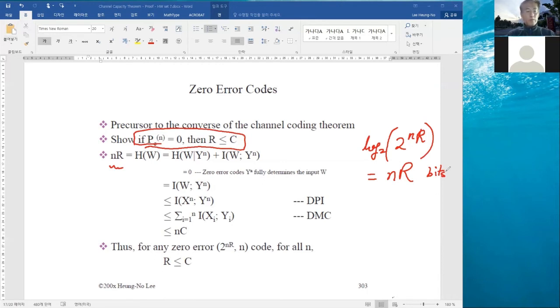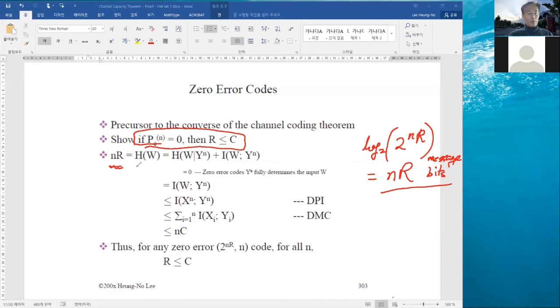If you send a channel code over the channel, you are sending this many message bits, so that is the number of message bits you are sending per vector channel use.